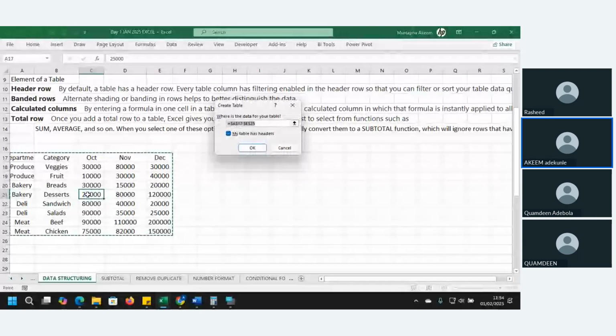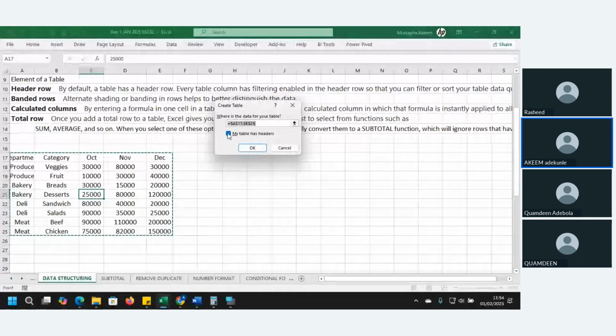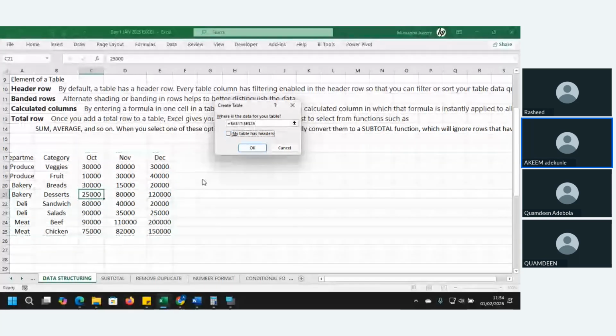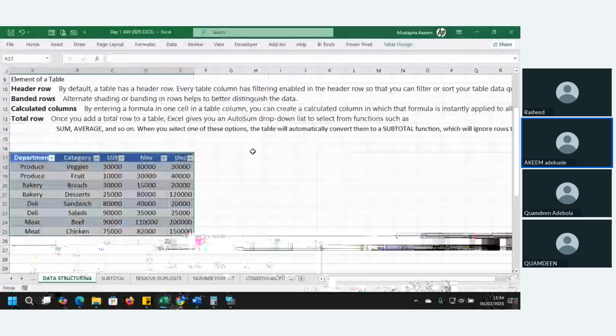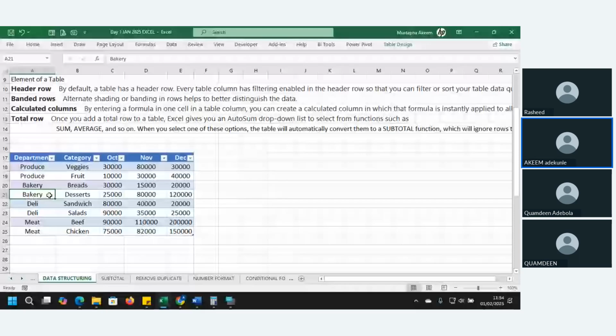Now since my data has headers, department, category, I will leave this one checked. If my data does not have headers, I won't check this. Okay. So our data is now structured data.